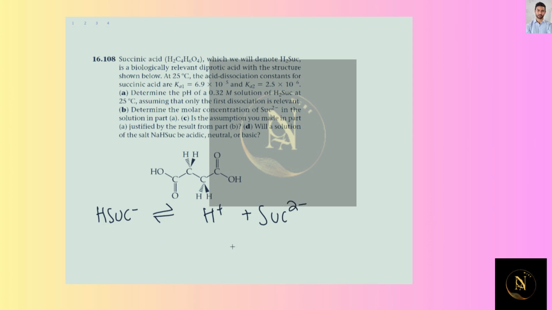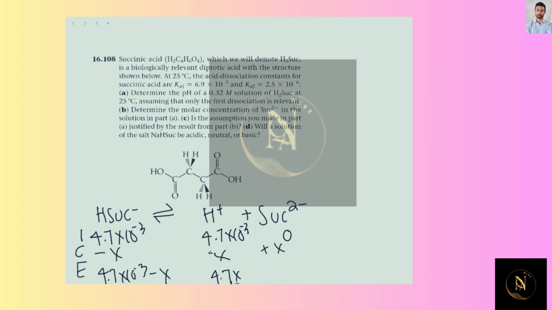All right, so now since we have this equation, we are going to write our ICE table. And like I said earlier, we're going to just use the same concentration that we had in the final row for both our HSuc minus and H plus. The reason why we're doing this is because it's a continuation of the same problem. It's just asking for the next dissociation constant. So we already created some H plus ions in the first part, and we also created the HSuc minus. So the only thing that was not produced was the Suc2 minus. So now we're just going to subtract x from the reactant side and then add it to the products. And then for the equilibrium, we just add those two rows up. So we get 4.7 times 10 to negative 3 minus x, and then 4.7 times 10 to negative 3 plus x, and then x.